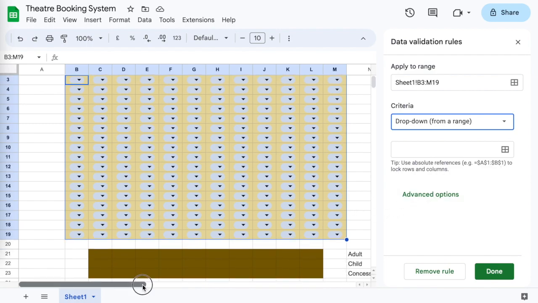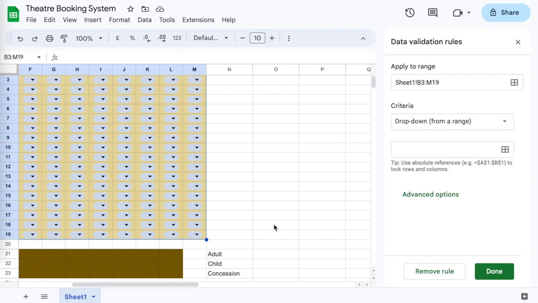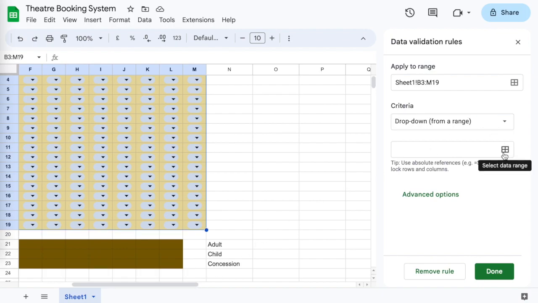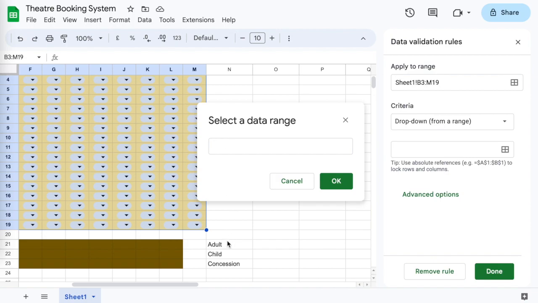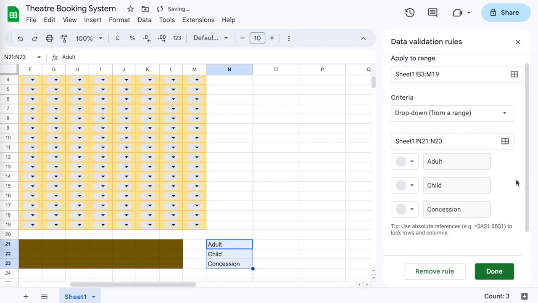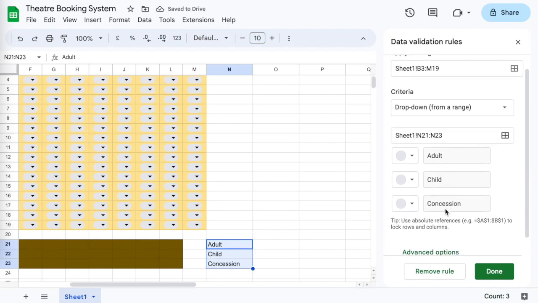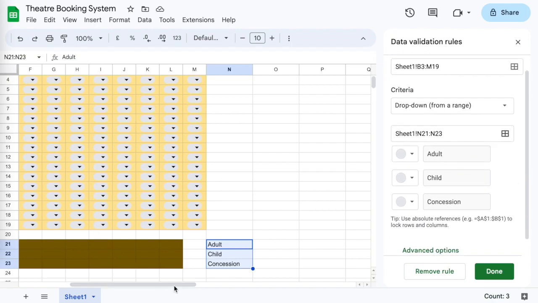So we might need to scroll ourselves down a little bit on the main window. And then do you see this window symbol here? Looks like a little old style window that you draw as a primary school person. If you click on that, it will bring out a little box and then you can select the 3 cells by clicking and holding in the first and dragging down and then pressing OK. And you will notice that it has now put adult, child and concession automatically in these boxes.